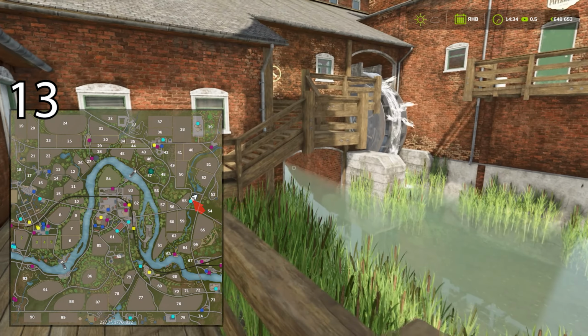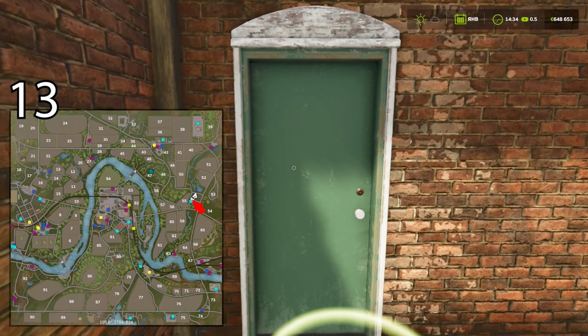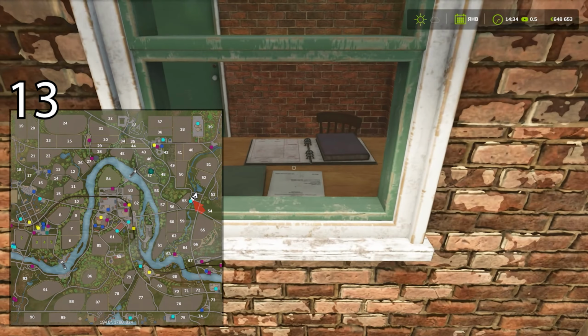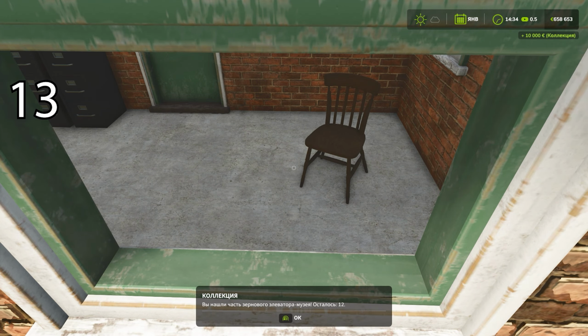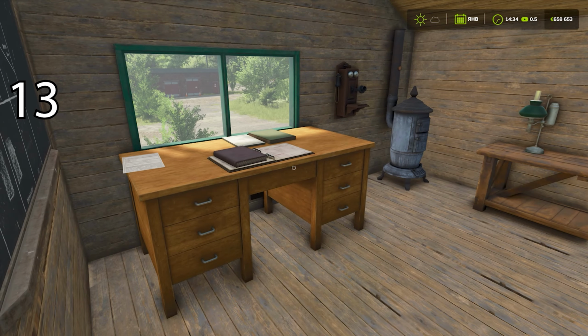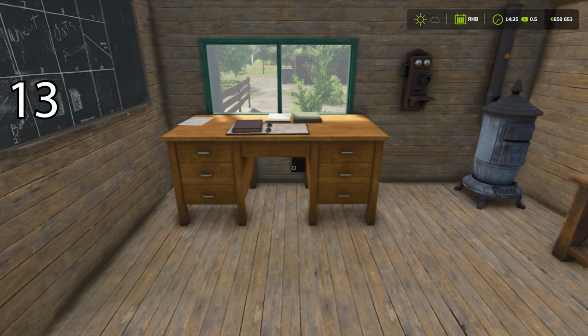Everything is so beautifully done here. The item we need is located in this room. The door can be opened once we purchase the factory. However, if we approach the window, we can reach the item. Press R. Yes, we just stole a desk through the window. I hope there weren't any important documents inside. If there were, they'll now be stored in the office at the elevator.